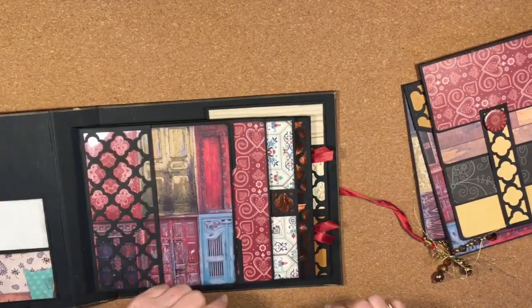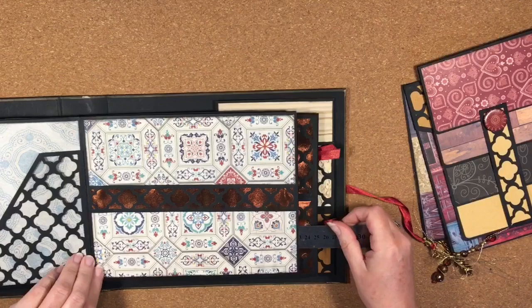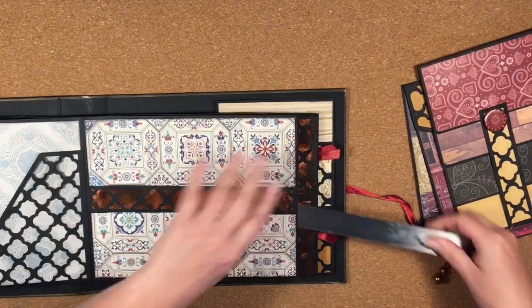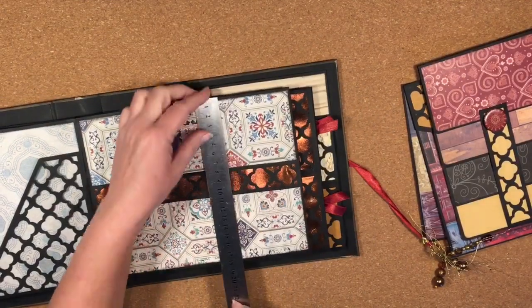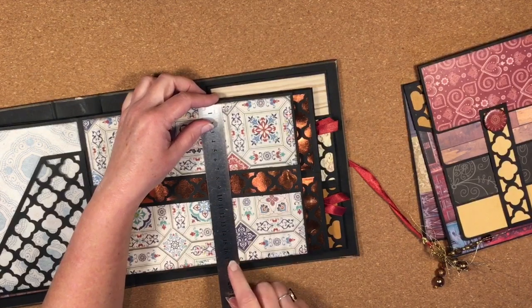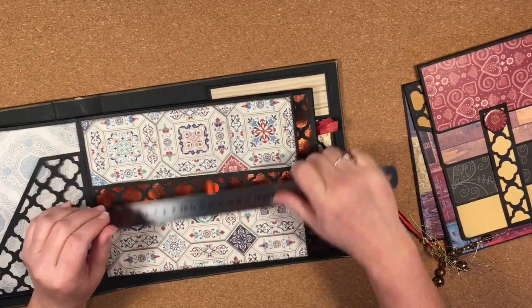But the landscape one, to figure out what size to make it, I just took my ruler and stuck it in here and wedged it up as far over to the spine as I could, and then I measured it. So in this instance that's 23 centimeters, or in inches, it's basically 9 inches, and then I just add on a little bit more for however much I want it to stick out. Then I measured this way and it's 18 centimeters, so I probably made it about 17, so it just has that little bit of room when it slides in and doesn't get stuck in there. So that would probably be about 6 3/4 inches to make that pocket insert.